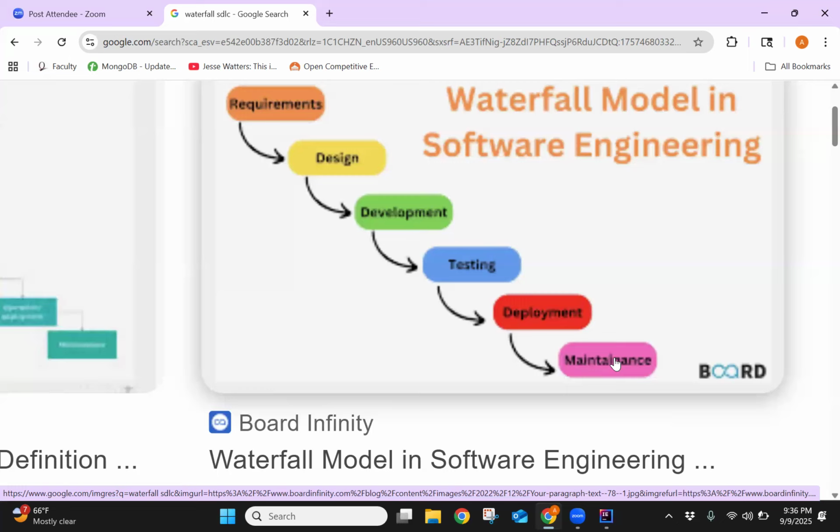That's the goal. The goal is not to keep on changing the requirements and keep on changing all the different parts of it, but rather get everything figured out before we start designing it. So we only design once, we only do development once.